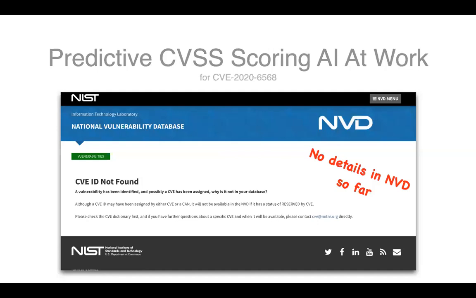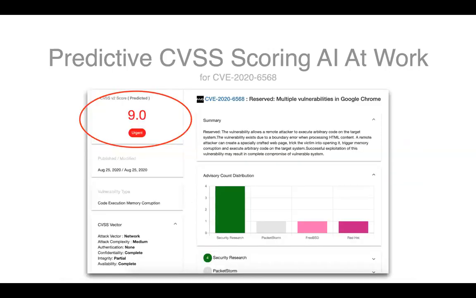Here's predictive CVSS scoring at work. We have a CVE that we just picked randomly. It's reserved, but we don't have any details about it so far. So in your tooling, you probably don't know anything about it either. But the AI has gone through and picked out all of those points to do that correlation. And what you'll see circled in red is a predicted CVSS score. This allows you to feed it into your process. You know that it's important to work on. The important takeaway is that we use AI to predict this score. This has not yet been published in the National Vulnerability Database, right? Pretty cool technology.